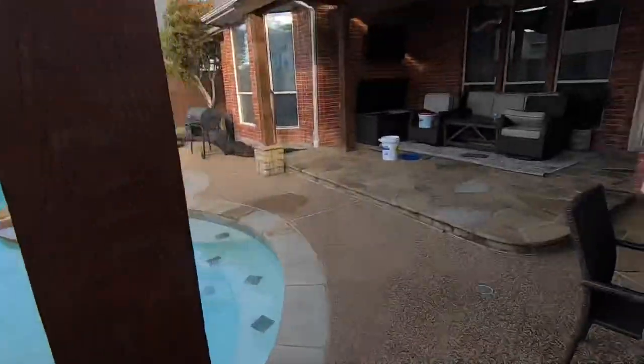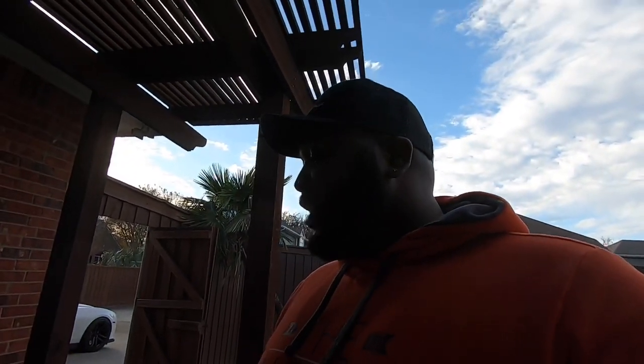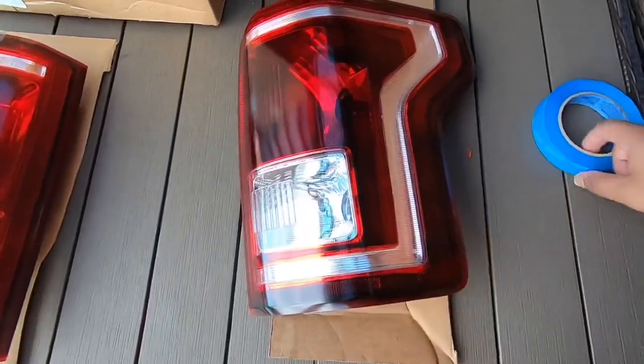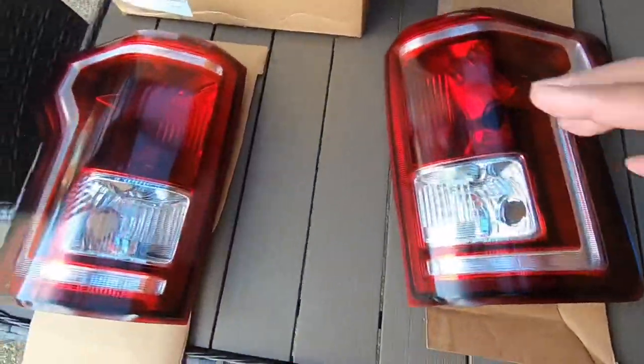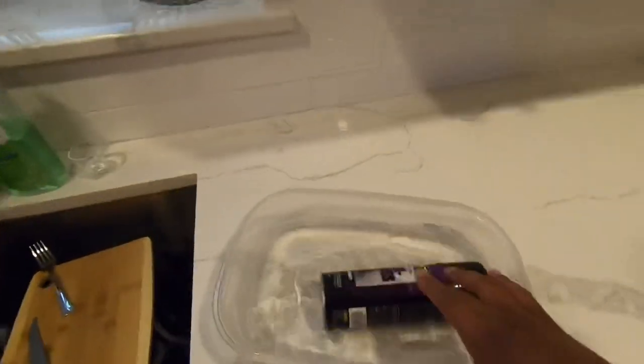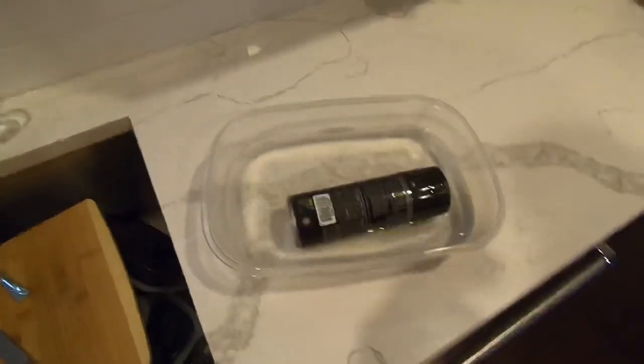So it's just easier. Y'all know I had an issue with the tail lights — I ordered some offline and it didn't work. I noticed on that video that my other tail lights that I spray tinted before, the tint kind of faded. They're not as dark as they used to be, so I'm actually about to reapply that tint. I painted tape the clear parts and I'm just gonna have the red dark. I personally don't like tinting the whole light because I don't want my reverse light dark. I got the tent over here warming up — this is the bottle I used last time, just heating it up.